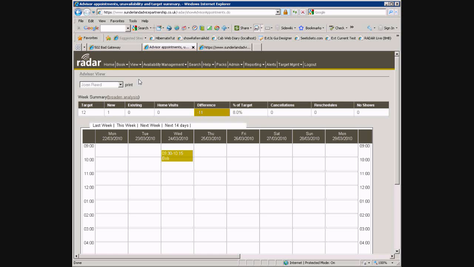So I think the next stage is really to get a couple of the advisors or the admin team, as we discussed earlier, to the bureau to sit with your system and take some of the calls for live appointments for Fiscus. It would be beneficial to have our reception staff, who are very experienced in the diary, on hand if any problems come up. So that's the next step.